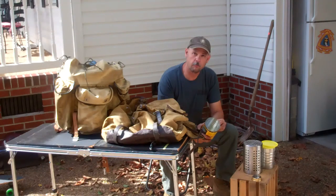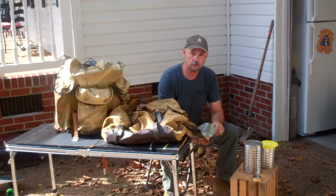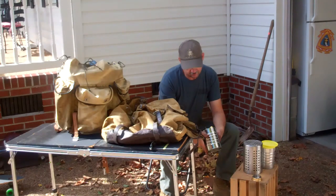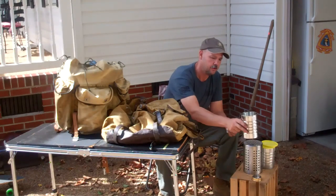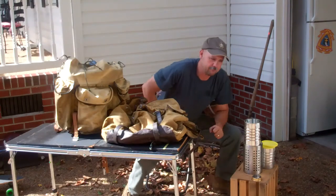But there aren't many coffee cans out there right now that's an actual can, and I like my coffee, as you well know, and this is one of the few that I can find that I can put into storage that has a long shelf life, and I believe that's because it's one of the few that's still packed inside this airtight can. This one was actually good till 4/11 of 16, and that's a couple of years. So we're going to set that up there, get some of this waterproofer melting, and get ready to start treating these backpacks. Be right back.